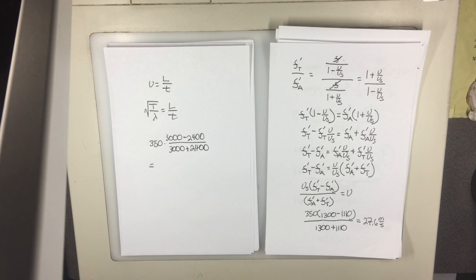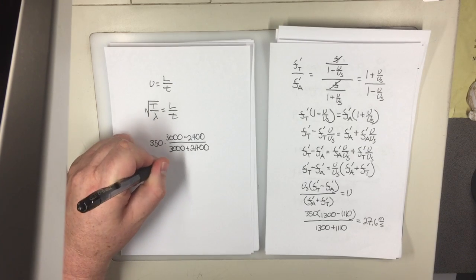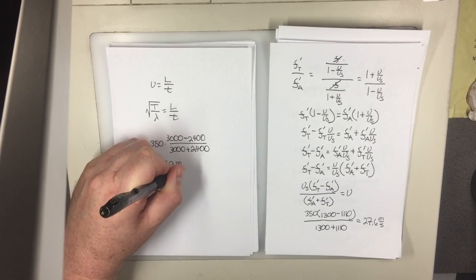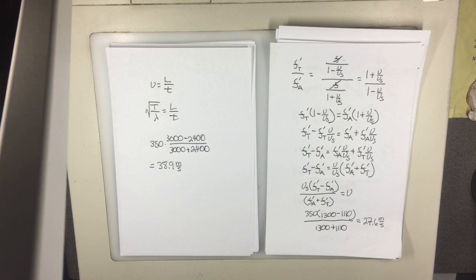So this becomes 600 divided by 5,400 times 350. 38.9 meters per second. That's the velocity of the train. You would go through and write out those steps, and really what I'm requiring is that you're going to have to know this for the test. How do you do this? You just practice writing that solution down, do a little bit of algebra, and then you got it. Then you'll be ready for the problem.